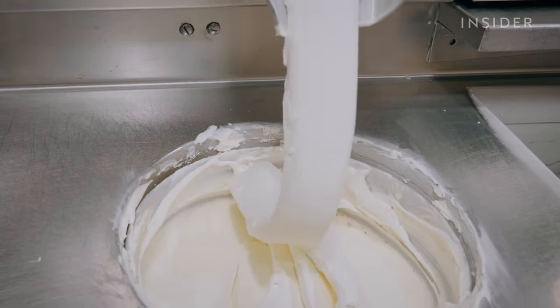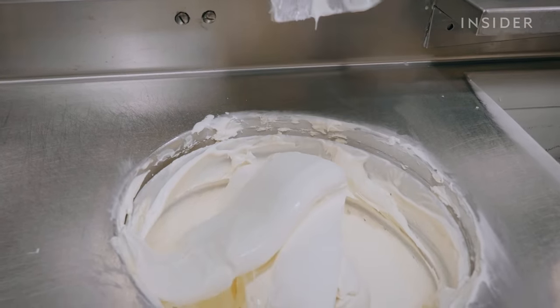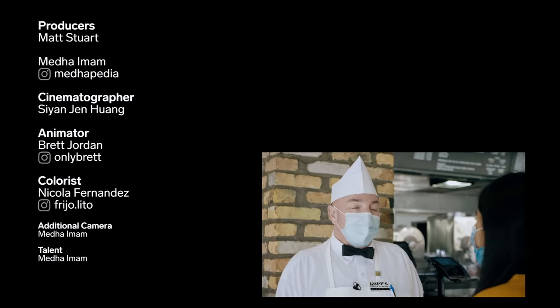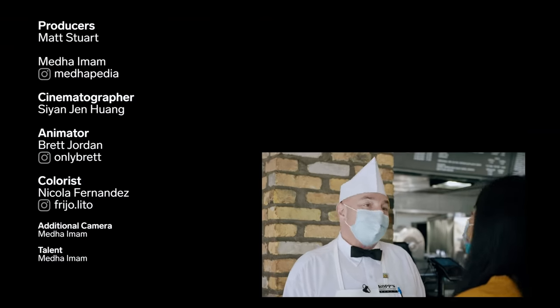You can taste that expensive vanilla in this custard. This vanilla tastes so good. It has a very creamy consistency. There's so much more of the treat in one bite, or one lick, I should say. This is definitely better than ice cream. Beer isn't what made Milwaukee, it's the custard.